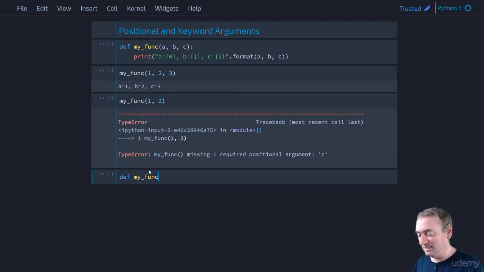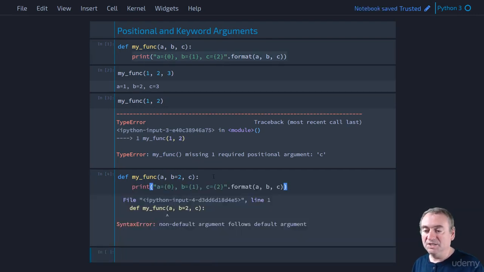So to avoid that, we can go ahead and create default values. So if we don't pass in something, let's say we set a default for b, we'll set the default for b equal to 2. Now this, as we saw in the lecture, will not work, right? If we try and run this, then Python complains and says, nope, you can't do that. You have a non-default argument that follows a default argument. Remember what we said? Once you specify a default argument, right, a default parameter, every parameter after that has to have a default value. So we can fix that by saying that the default for c will be 3.